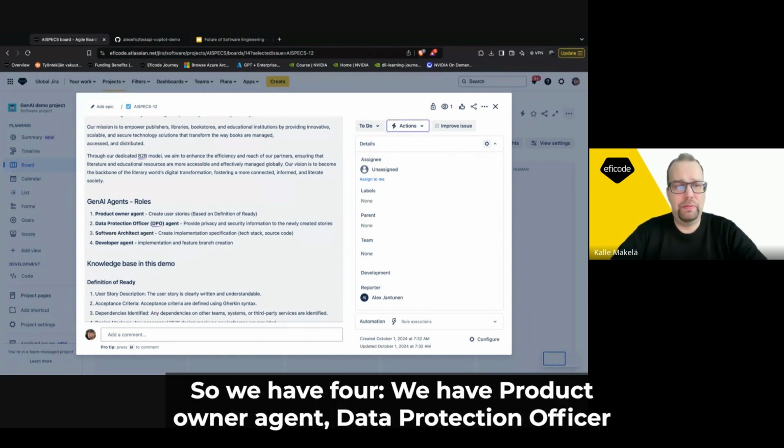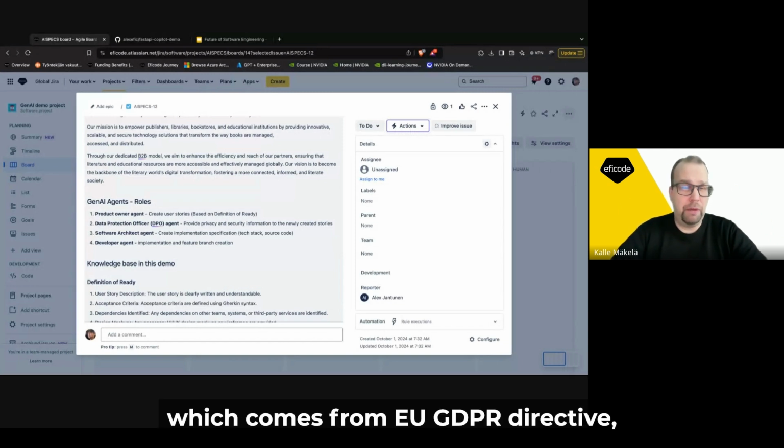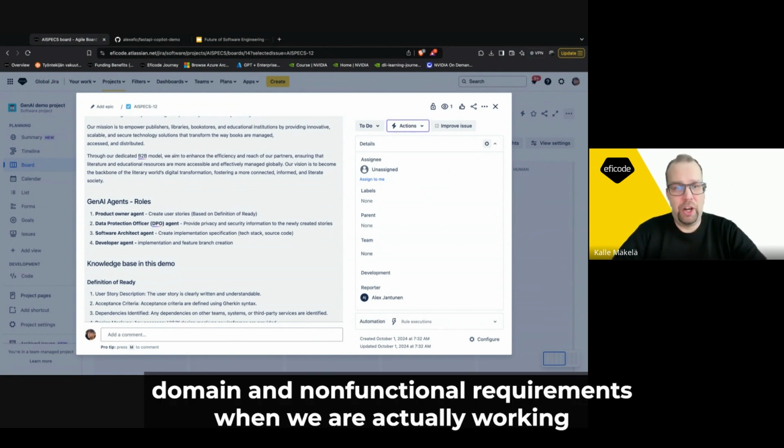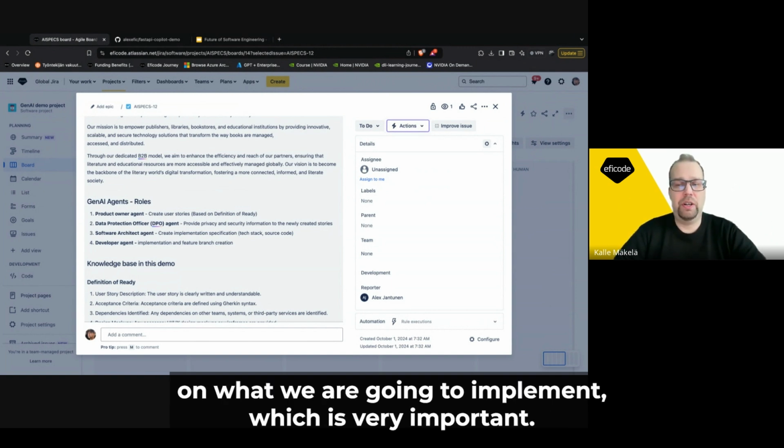We have four. We have the product owner agent. We have the data protection officer, which comes from the EU GDPR directive, meaning that we will check business domain and non-functional requirements when we are working on what we are going to implement, which is very important.